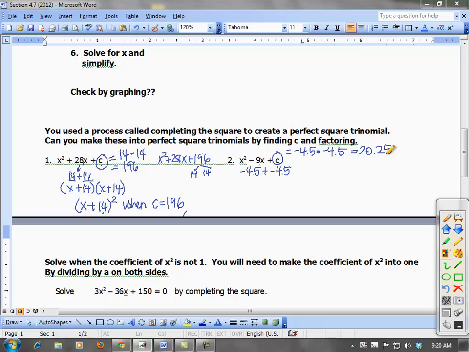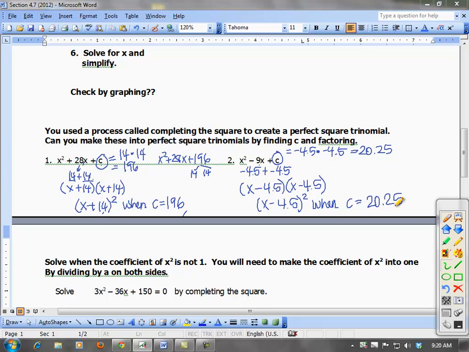Okay, now these are all really nice decimals, so I'm going to let you keep them. Normally, if they're decimals that repeat, we're not going to do it, but in this case, I'm okay. What that says to us in our factors is it's x minus 4.5 and x minus 4.5, which we write as x minus 4.5 squared. This only can work, though, when we plug in a value of C of 20.25. Okay, and so this is kind of the idea of what we're doing. Most of the time I'm not giving you decimals. If I'm going to give you a decimal, it will be a nice 0.5 that you have to work with.